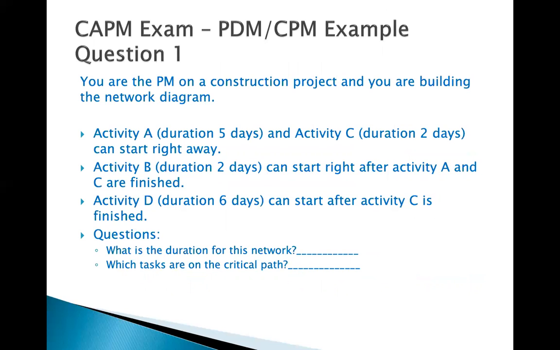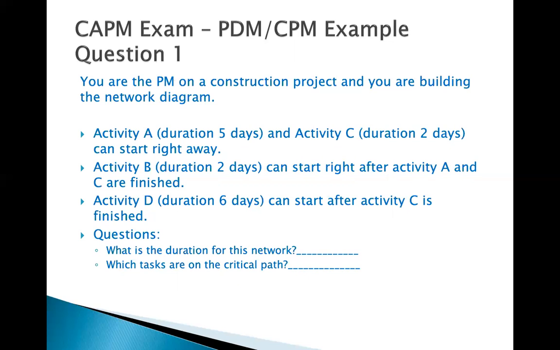This is question number 1. You are the project manager on a construction project and you are building the network diagram. Activity A here is providing the duration. This is something that you will receive as part of the exam. And remember, this is a simple network diagram. As you can see, only 4 activities: activity A, activity B, activity C, and activity D.